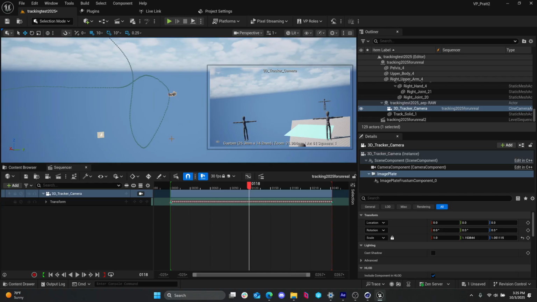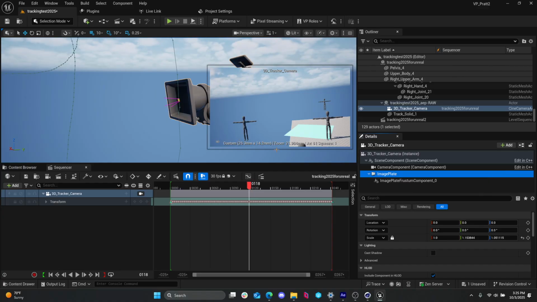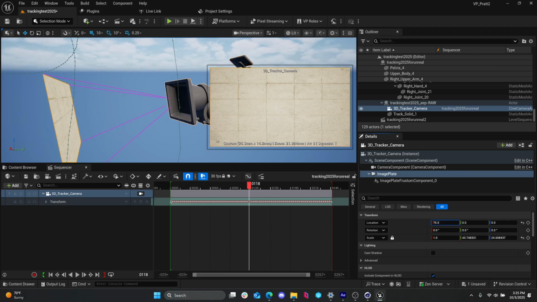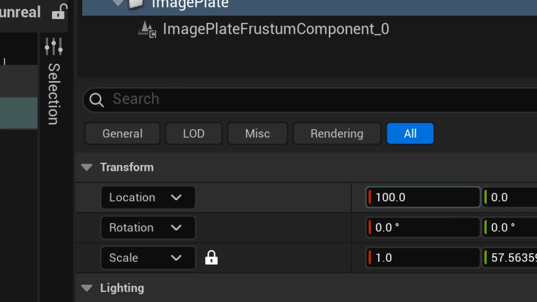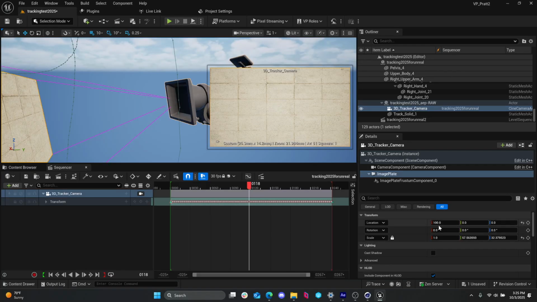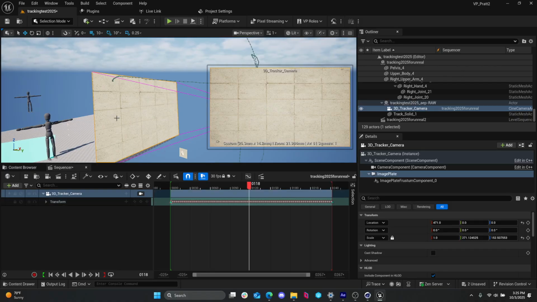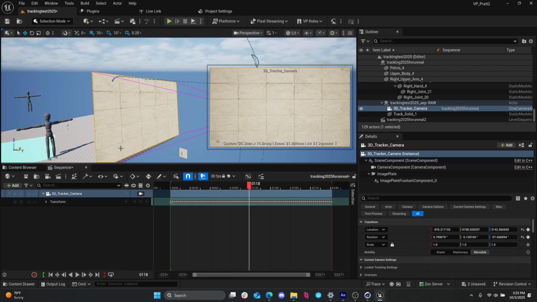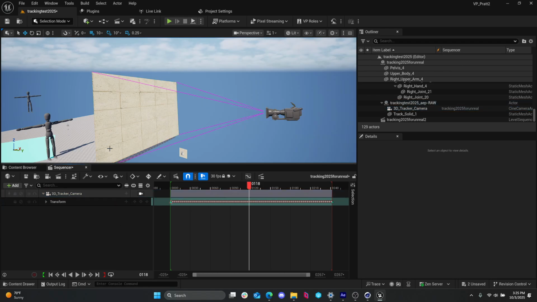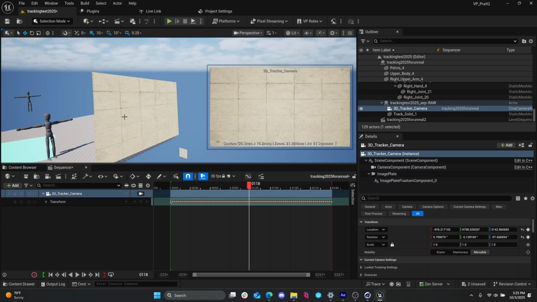So we can go and grab onto the image plate, or just grab onto the numbers back in the transform panel here, and just drag it back. For some reason, Unreal's not giving me the transform tools on this. I'm not sure why. Game mode? No. That's weird.